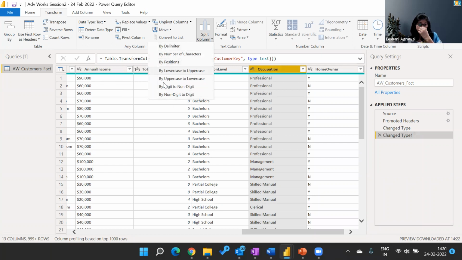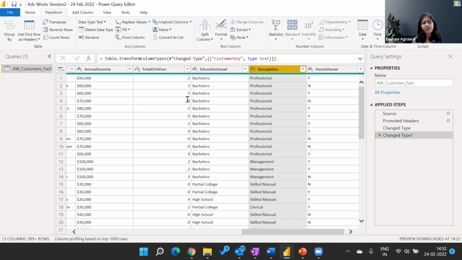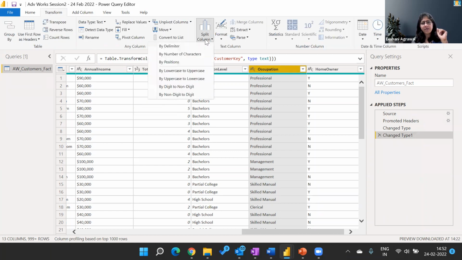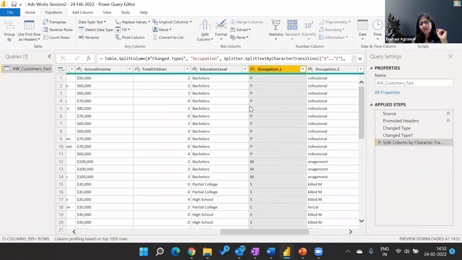This is what I like mostly about Power BI, the power of segregating between digits and non-digits to digits, or uppercase to lowercase. For example, over here, if I do an uppercase to lowercase, it will keep P in 1. So let's go to transform only and do it. In this, we can do upper to lower. So what it does, it keeps the P as it is. Then whatever rest is lowercase, it will put in the next.